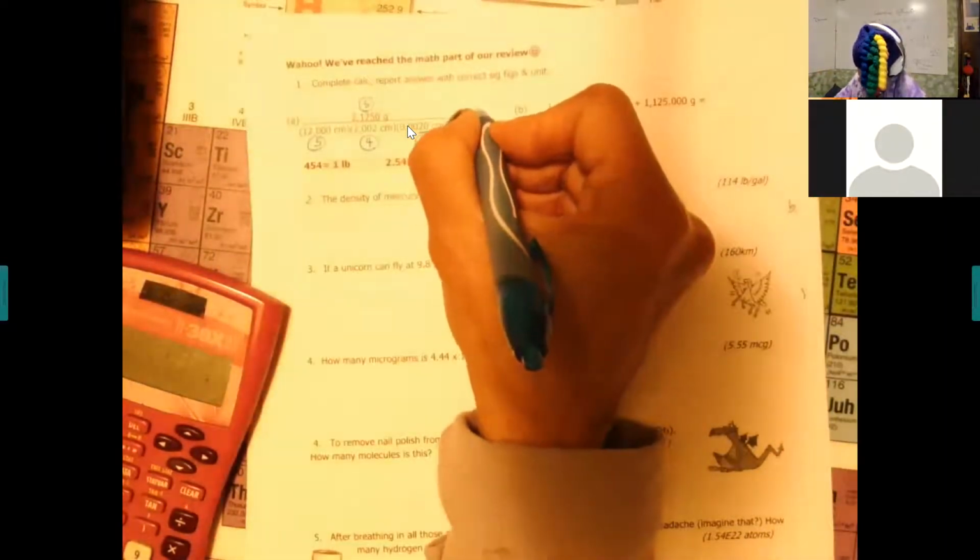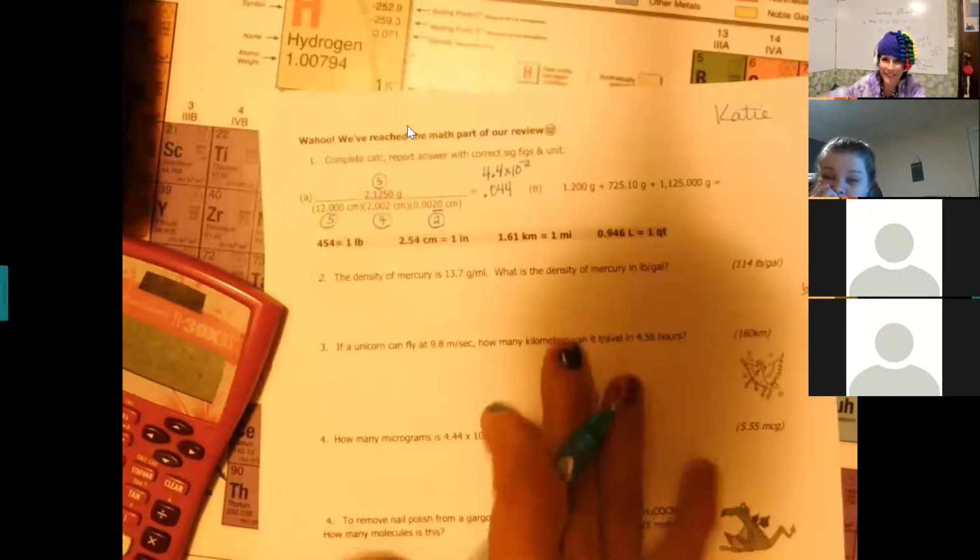All right, so we get 0.044. So let's say this was a question on the test. You would lose a little bit of credit. What's wrong? Only 2 Sig Figs? It does. I have 2 Sig Figs. The 0 doesn't count. Do you need to put it in scientific notation? You know, I was looking to see that. I didn't specify, but let's go ahead and do that just because it's good practice. And you need to put your measurement. My units. Thank you, Katie. Yeah, units. Sorry. That's what I was looking for.